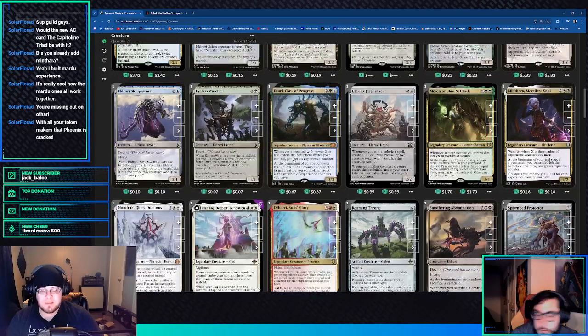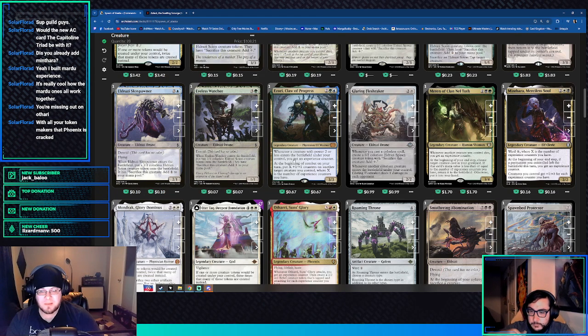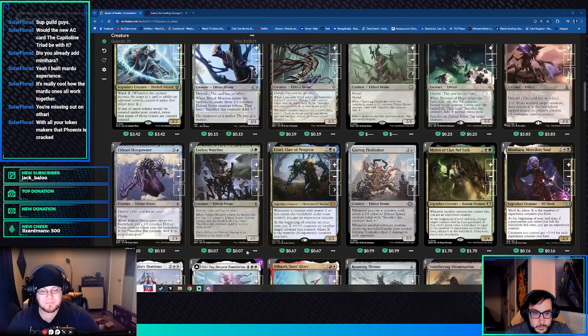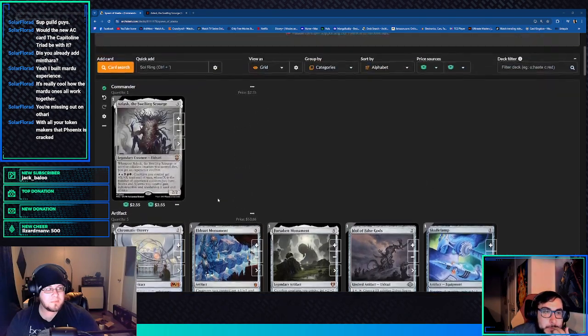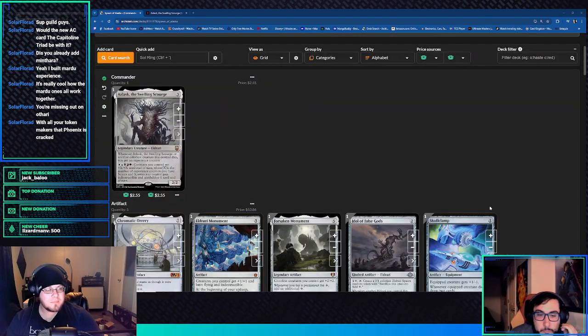What does this do? Exile target non-land permanent. You may cast this card for as long as it's in exile. You may spend colorless mana as though it were mana of any color. Okay, Void, return target non-land permanent.